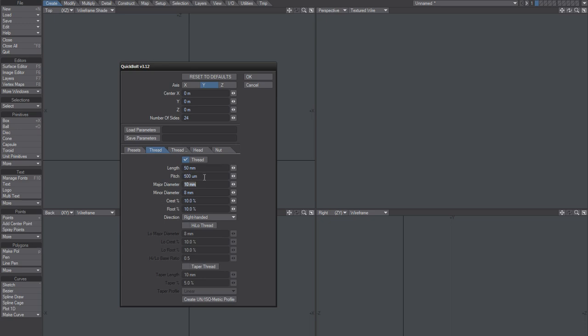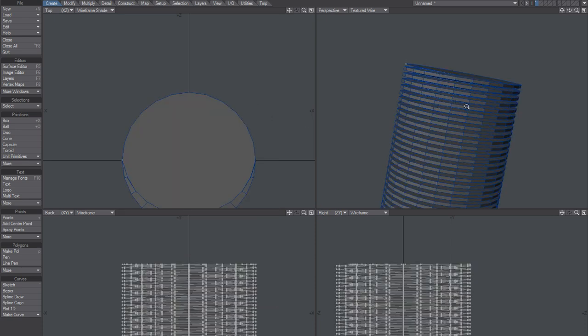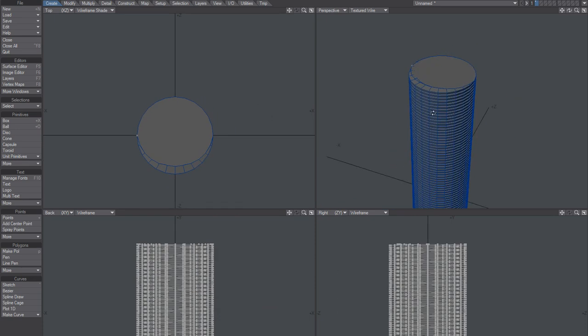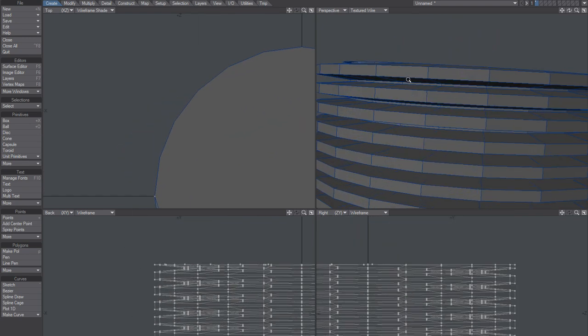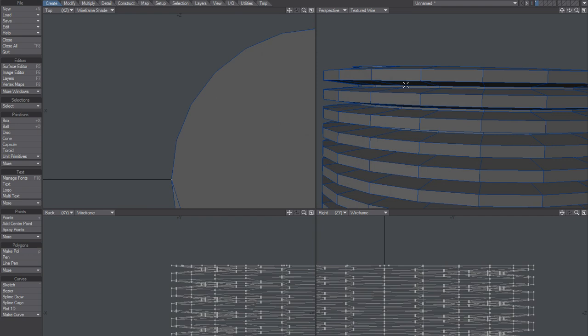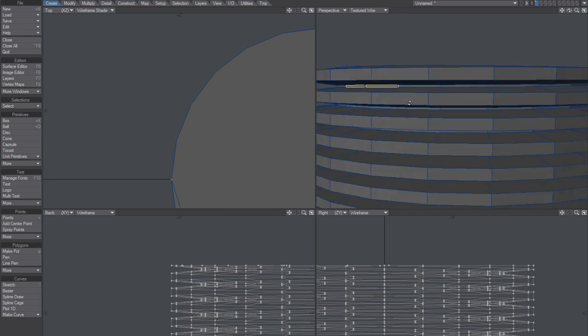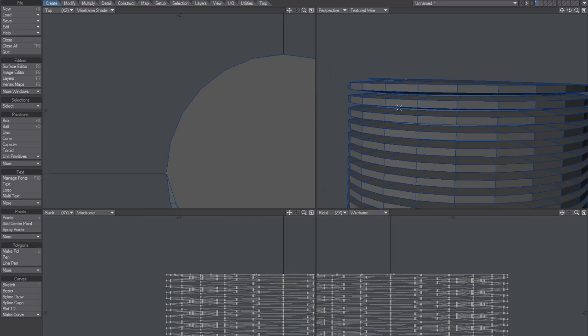So let's say 500 micron and set this crest here to something higher. Yeah, okay, so now you can see that you got this kind of object. I guess this is way too far inward, probably.